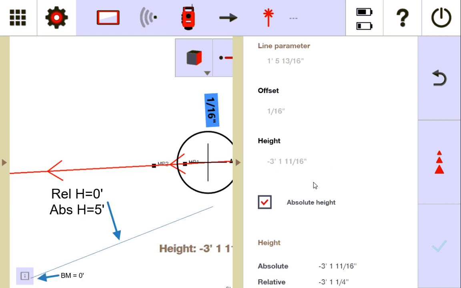And to help you understand this a little bit more clearly, I drew a little diagram to the left there. The blue line represents a slope. If my benchmark height at the bottom on the left side is 0, relative height would still be 0 if I was directly on the line at the 5 feet high mark. Let's say there's a 10-foot differential between the 2 points. I'd be at 0 feet relatively in the middle, and I'd be at 5 feet high on the absolute at that point. That's how they differentiate.